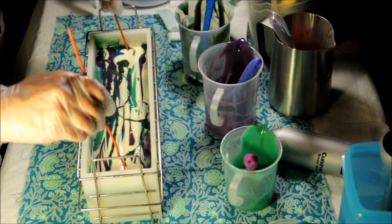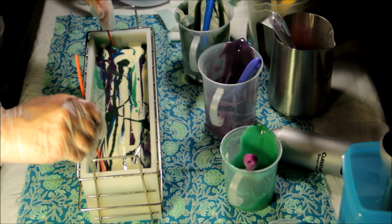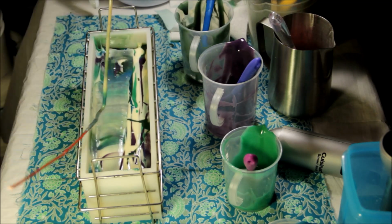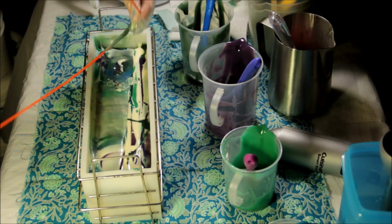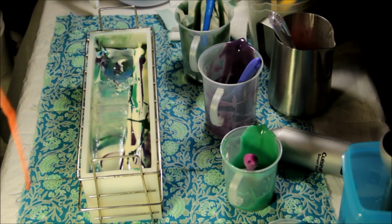So I'm going to go down to what I feel is the middle, and I'm going to do little circles going out, out, out, just like that. So I kind of did a spiral starting from the middle and spreading out, and hopefully that will make a neat pattern rather than muddying it all up. We will find out tomorrow.